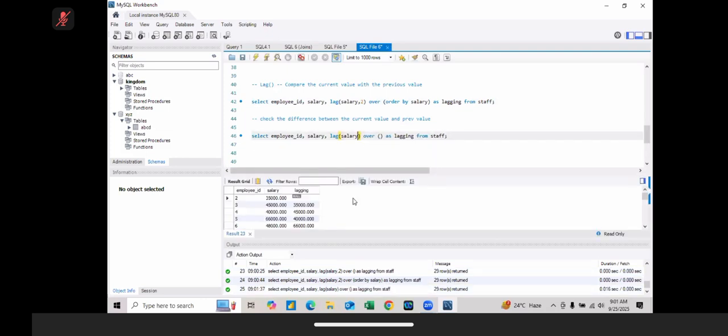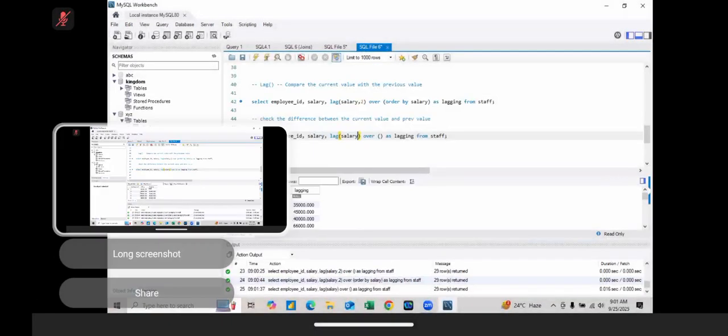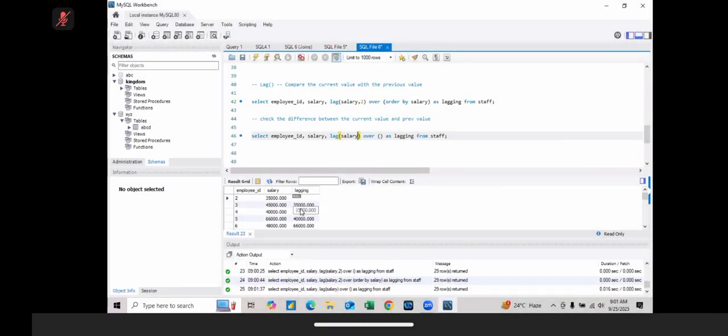If you see the output now, it is just giving us the value of its previous one. Now for 45,000, it should show 10,000, the difference of the current value to the previous value. Previous value is 35,000, current value is 45,000, the difference is 10,000. So below null, it should show 10,000.